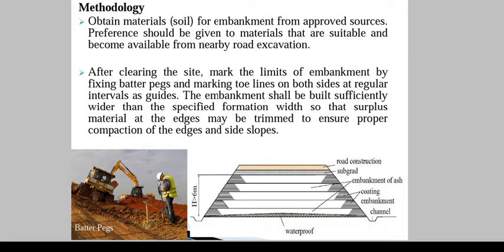As per IRC specifications, liquid limit should be less than 70, plasticity index less than 45, free swell index less than 50%, and maximum dry density MDD should be 1.52 kg per meter cube for embankment height up to 3 meters, and 1.60 kg per meter cube if the embankment height is more than 3 meters. And we will be avoiding peat, marshy soil, or swampy soil, that is loose, weak soils.